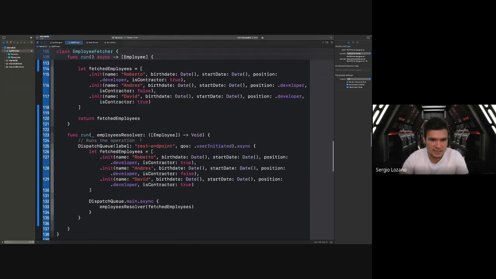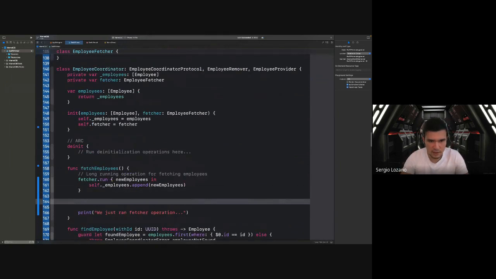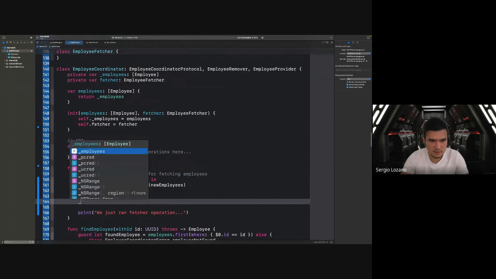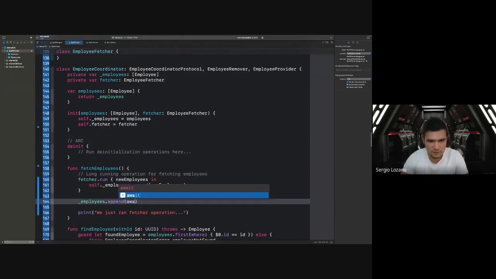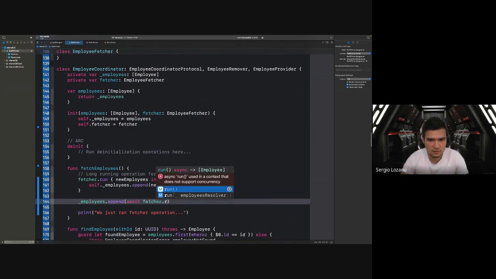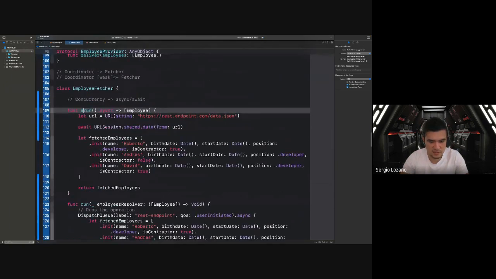So in this case, we can rely on this and say our employees are appended by the result of the execution of fetcher.run, the one that has a different signature that is async. Let me change the name here real quick to asyncRun, so that we can differentiate the signatures.